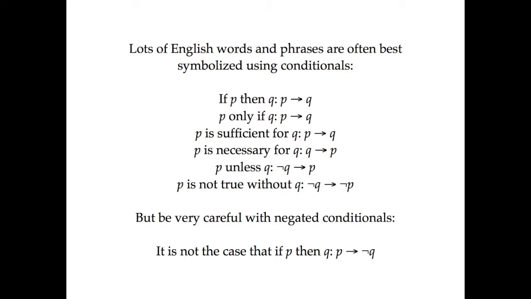All right. You have to be very, very careful, though, when people put negations in front of conditionals. Sometimes this is not symbolized the way you might think. So if I tell you it is not the case that if P then Q, the best way to symbolize that is almost always P arrow not Q. All right, the best way to symbolize that is not P arrow Q. Okay, that's completely wrong. It is not the case that if P then Q is symbolized P arrow not Q. All right, this is going to be important, and I'm going to bring it up again later in today's video.